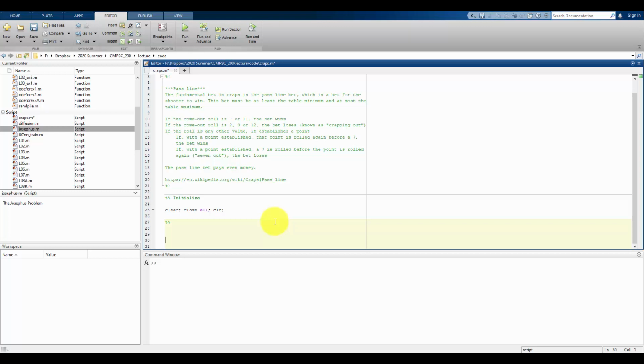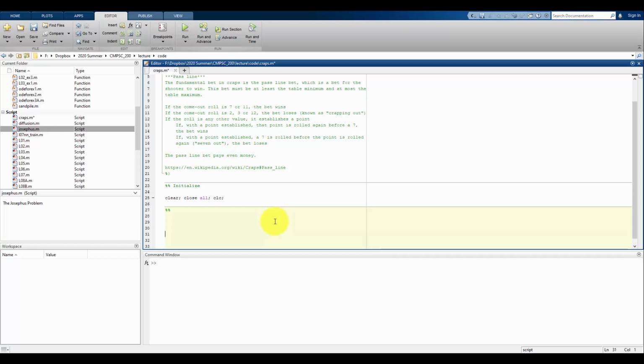All right, so we must roll the dice at least one time. But again, we have this difference of the first time we roll it versus all subsequent times, because the first time we roll it, we want a 7 or 11 to win. But if we get a 2, 3, or 12, we are going to lose. But all subsequent times we roll the dice, if we have to, it's going to be slightly different rules. So I'm going to set this up first, just simulating the first roll of the dice.